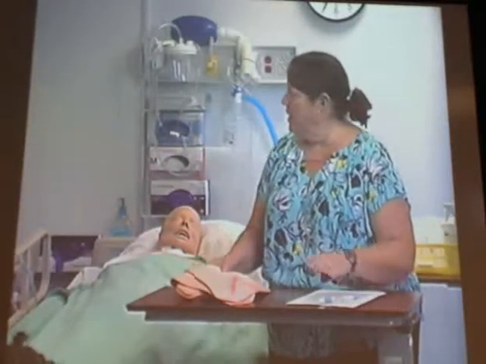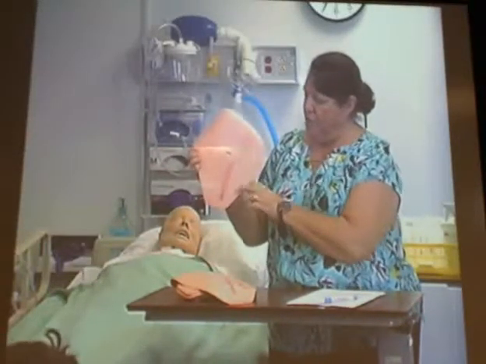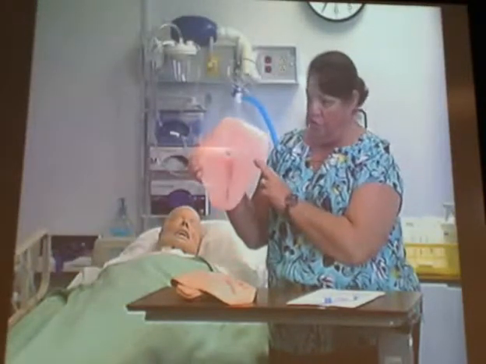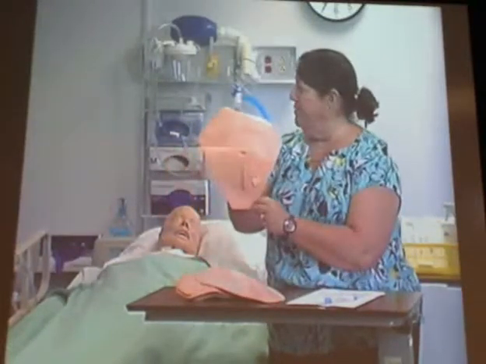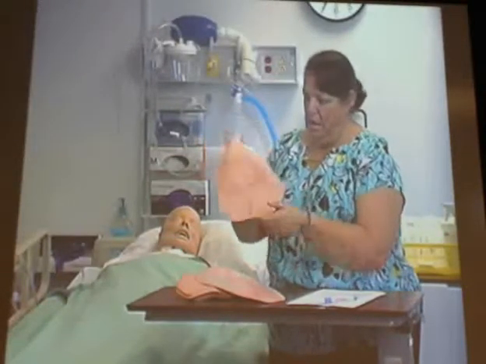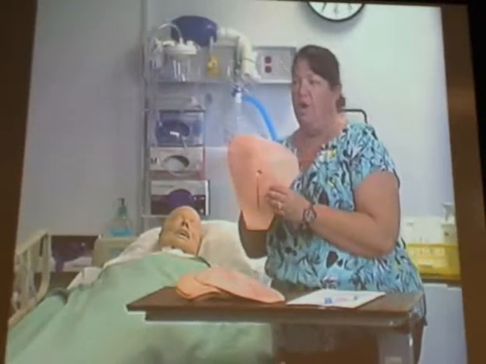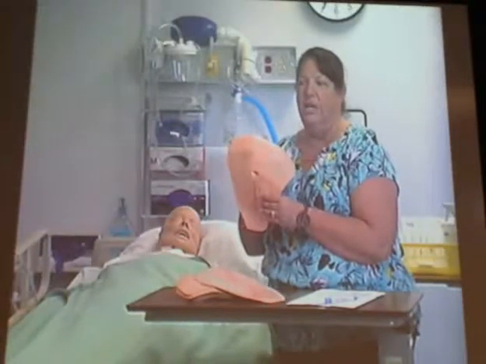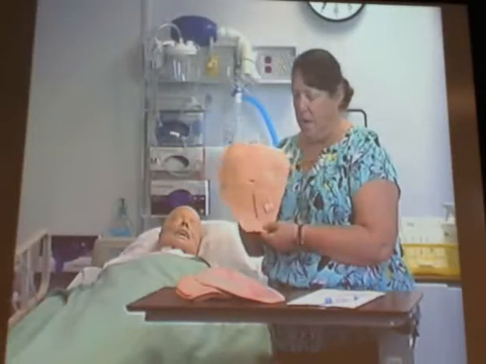Okay, so we're going to talk about a couple different things. What we have are different wounds. So this would be an example of a surgical wound with sutures. Okay, they're not really on here, they're just drawn on there. Then we have wounds that have staples and drains. We're going to have a drain in our surgical wounds that we're dressing, so we'll talk about that when we get there, but this would be into the wound, draining out any drainage that collects in there, so an abscess or a pocket doesn't form inside by the wound.